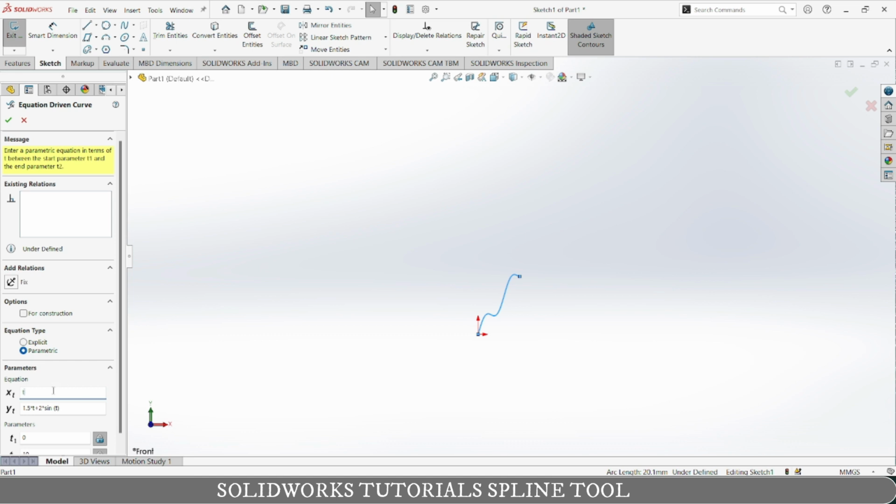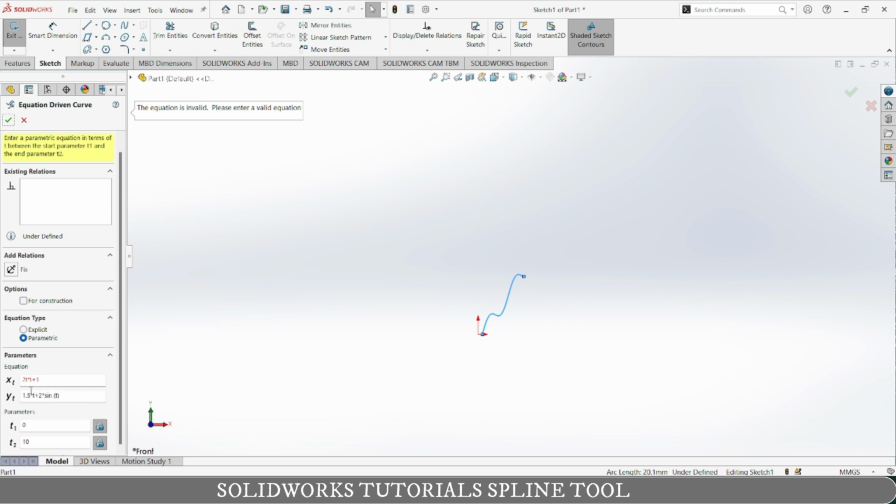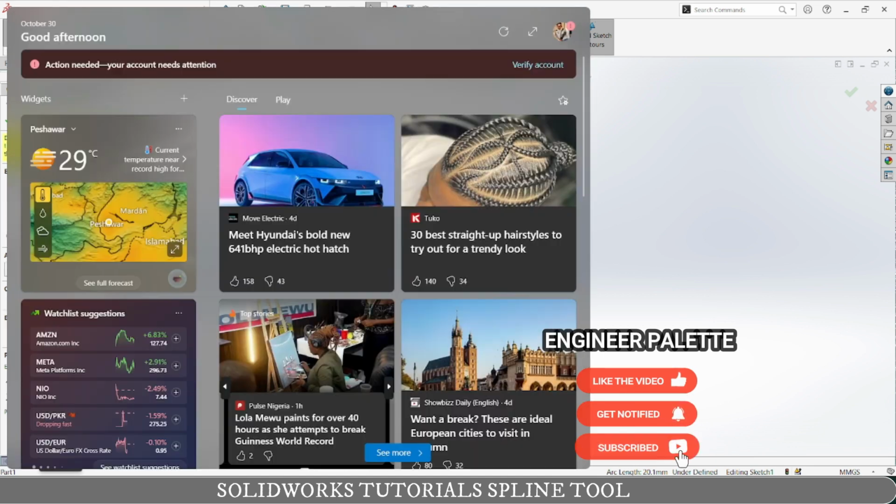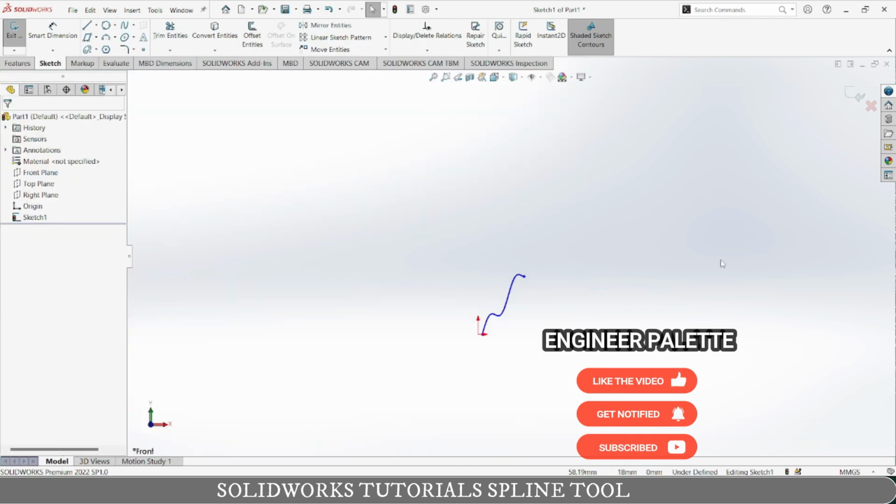Now for example, you change the value of x of t, for example 2t multiplied by t, and hit enter. That's a 3t, by the way, sorry.